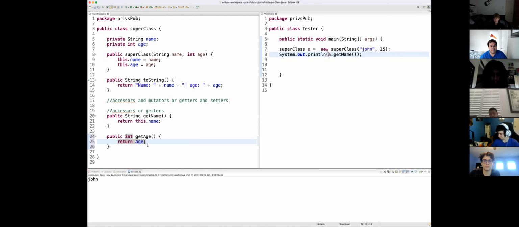So, all right. Now, the other thing is setters. And the reason why I use both terms, those of you who've programmed before, you've heard the term setters and getters. Because it's the AP, they will call it mutator. Okay.